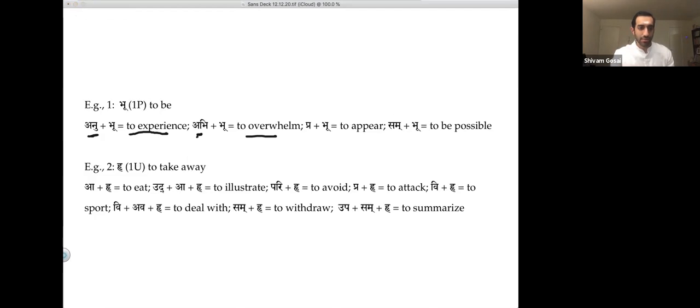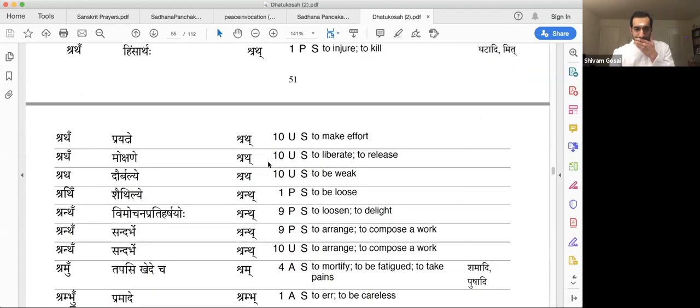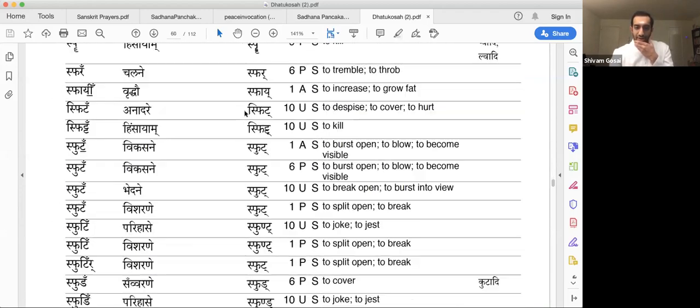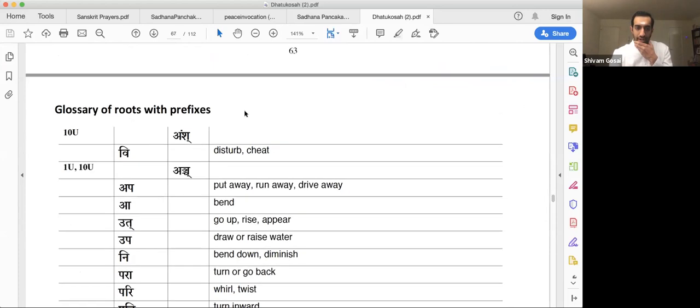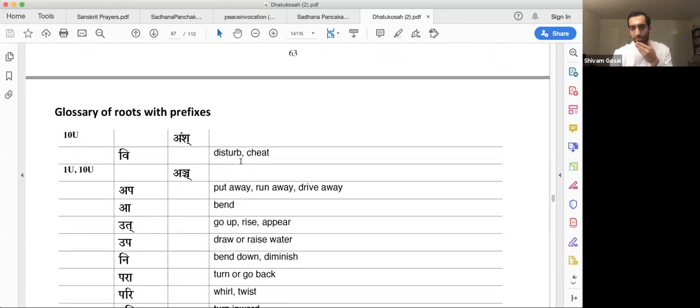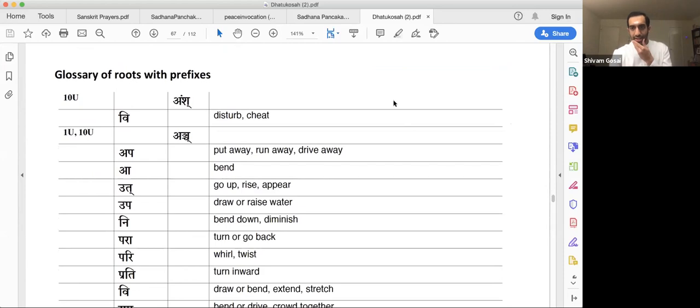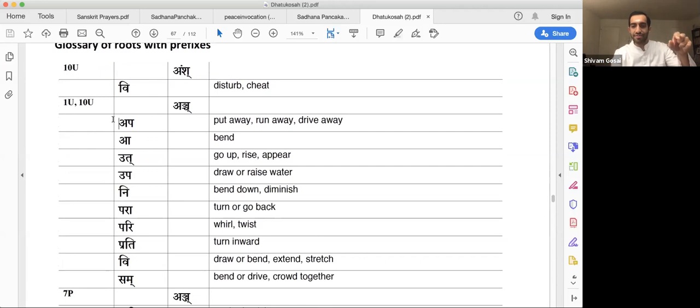Now I want to show you one last thing. I'm going to pull up the Dhatu Kosha. Open your Dhatu Kosha with me. Now we're going to go to the second part of the Dhatu Kosha. This starts on page 64. The Dhatu Kosha that we have by Meda Michika ji is broken into two parts. One is just the dhatus and their meaning. And the second part we see here has the dhatus with different suffixes and their meanings.